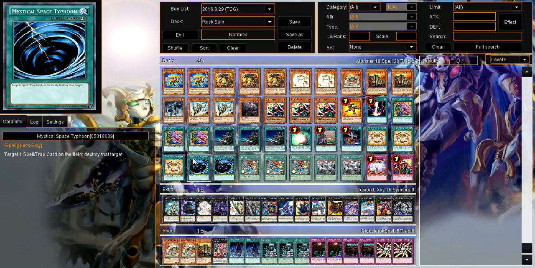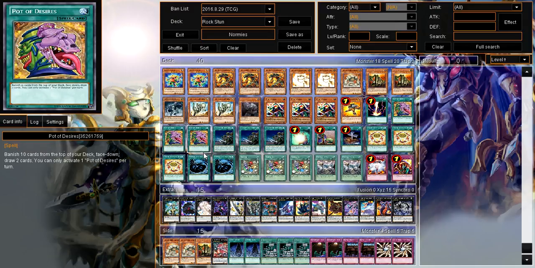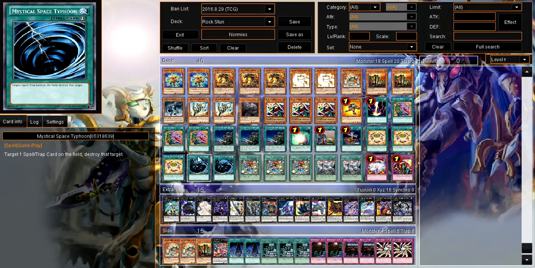This deck is very customizable, very user-tailorable in that sense. But I definitely just prefer the original MST for this deck specifically. I still think Twin Twister is just like a better card on average than MST.